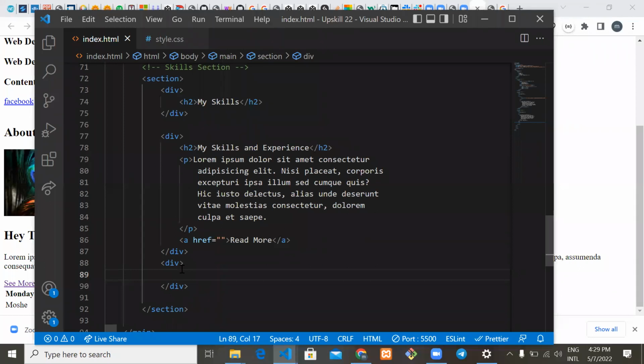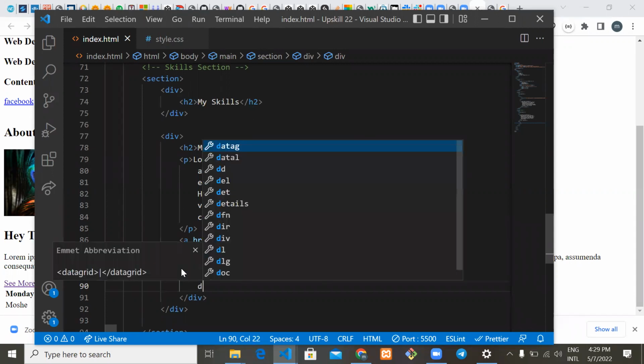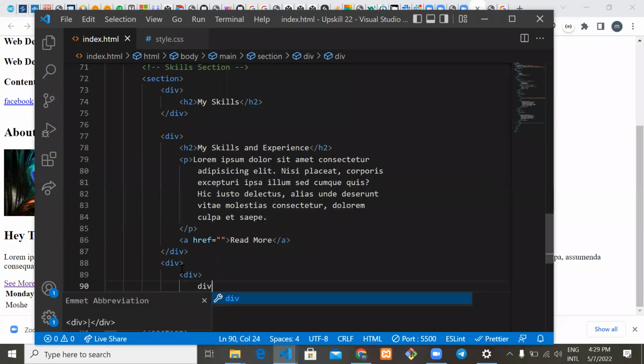So we have a div, and we have another div inside it.